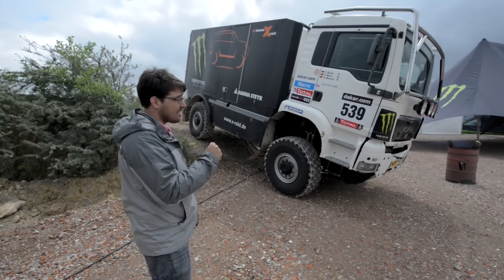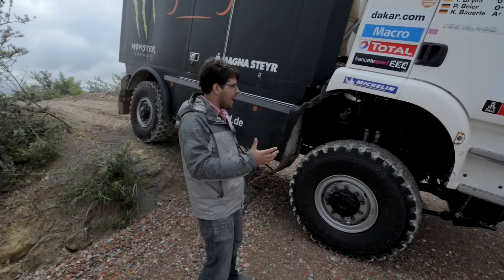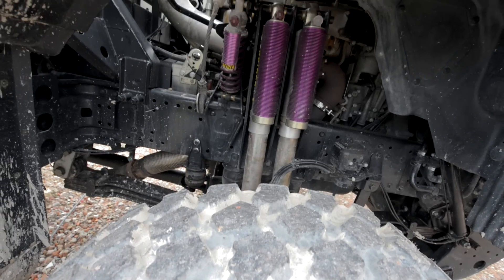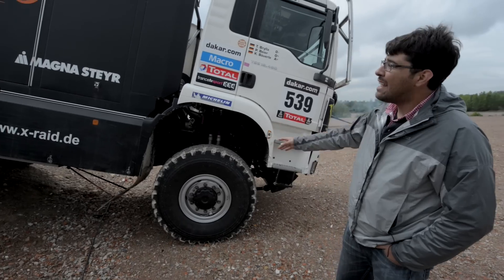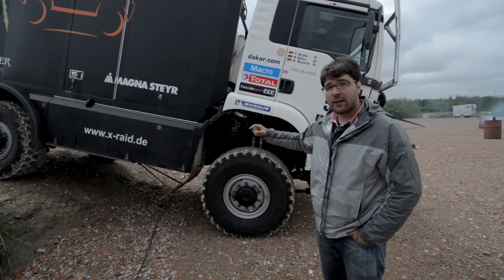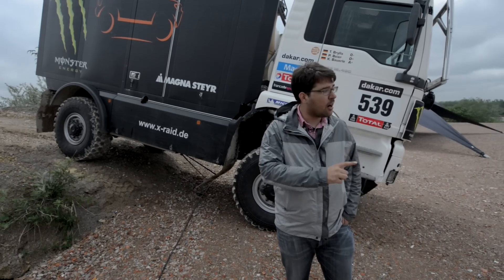So what's in this race truck? It has a lot in it. Starting from the specifications, it has a full race suspension. It can go over dunes. It's 4x4, unlike the big service trucks, which is where we're going next. Inside you've got tires, transmissions, differentials — any part that you'll need to fix that car.